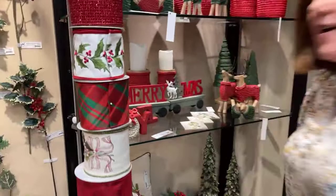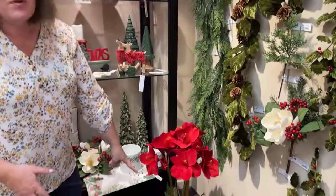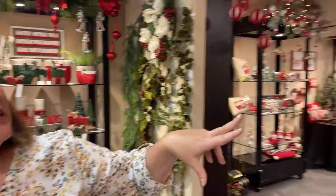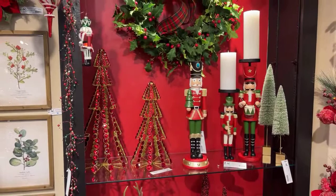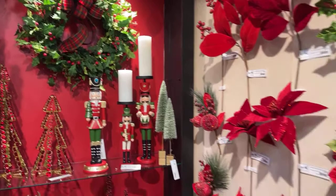Okay. And so we're going to go over, we have a few more greeneries to show you that are different here. This one's got a velvet touch to it. And our amalasis plant also is sitting inside of one of these joy pots. Okay. And then we're going to move over here to see some more of our new stems and picks and our holly wreath that is, again, traditional green and traditional red berries. And then we have an entirely bright red amalasis wreath here, and that is completely new, and it's going to be up here above the ornaments on the ornament wall that Janet is going to show you.